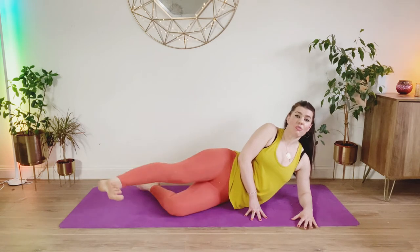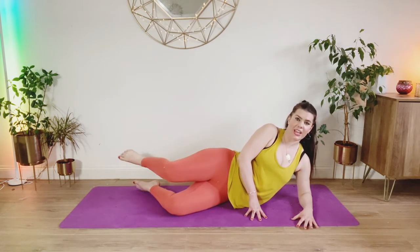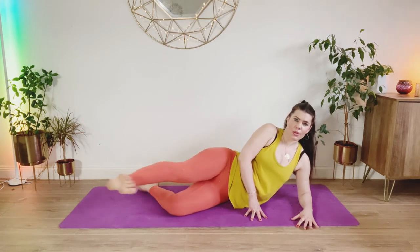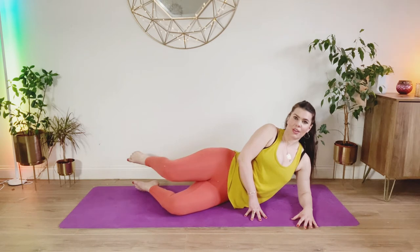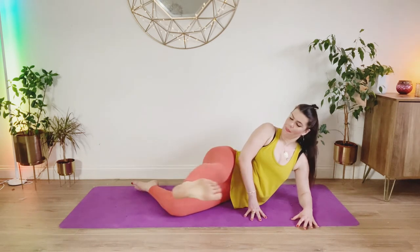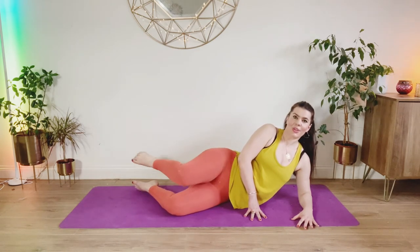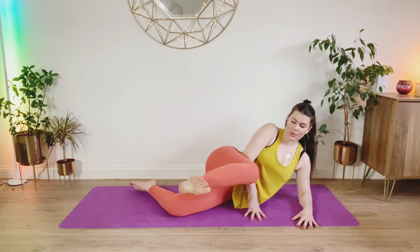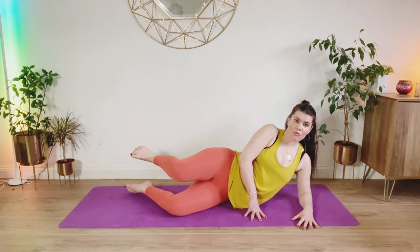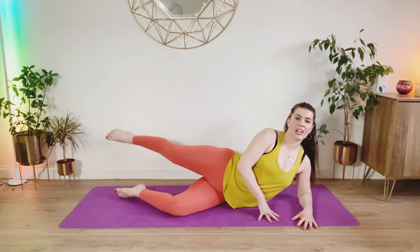Last one, now reverse. So straighten the leg, then point the toes, bend the knee. Just four more. Last one. Now reach the leg back behind you. So if you look at your hip, the leg is behind you, lift, lift.